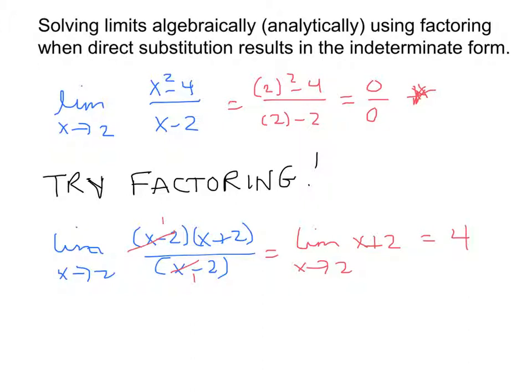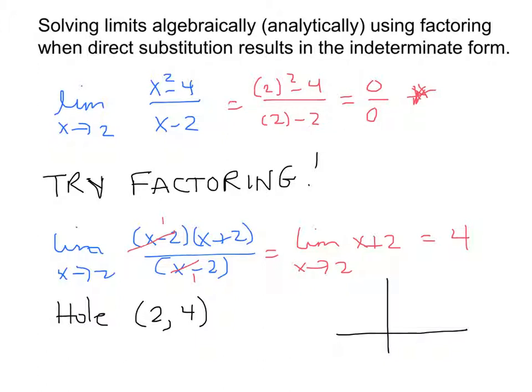Now, what's going on with this whole factoring out the x minus 2? Well, if you remember from your pre-calculus days, when you have a common factor in the numerator and the denominator, it means that you have a hole. This graph has a hole at, set the denominator equal to 0, x minus 2 equals 0, gives me x equals 2. Find the y-coordinate by plugging that 2 into what's left. 2 plus 2 is 4. Oh, this particular function has a hole at (2, 4). It's going to look very linear, except for the fact that there is going to be a hole at the spot where (2, 4) is.